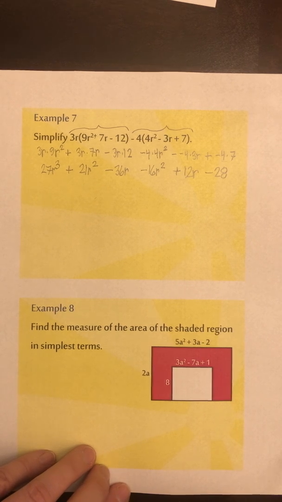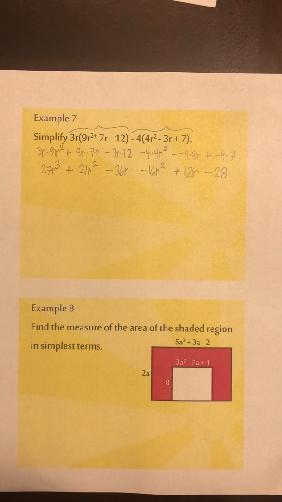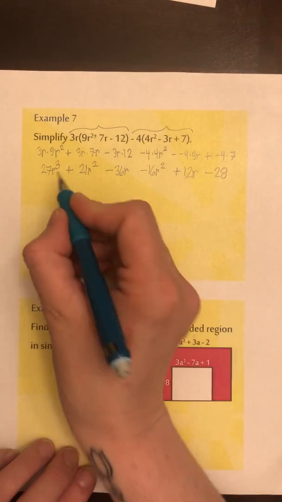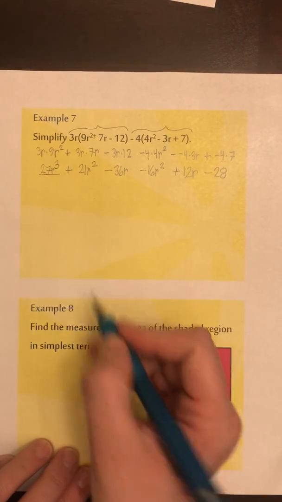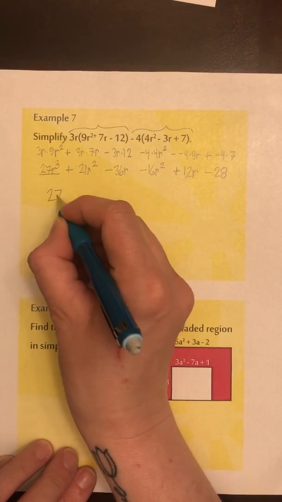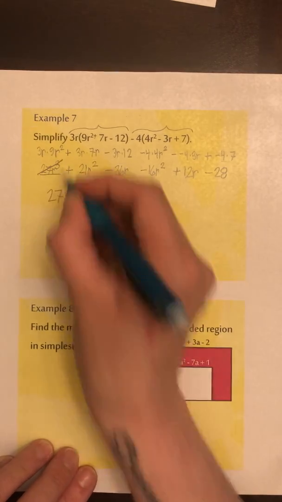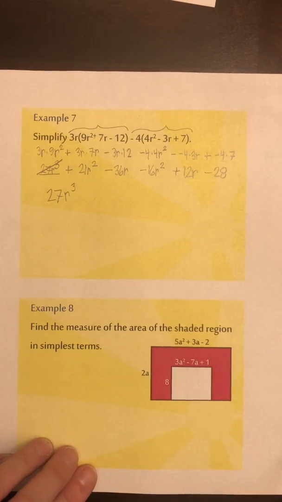Here's where we get to take this problem a step further. And this is why we learned what we did yesterday, where we were learning how to add and subtract polynomials. We're just going to be combining like terms. I'm going to go ahead and keep my answer in standard form, which means descending order. So the first thing that I see is that r cubed is my highest exponent. So I'm going to keep it first.